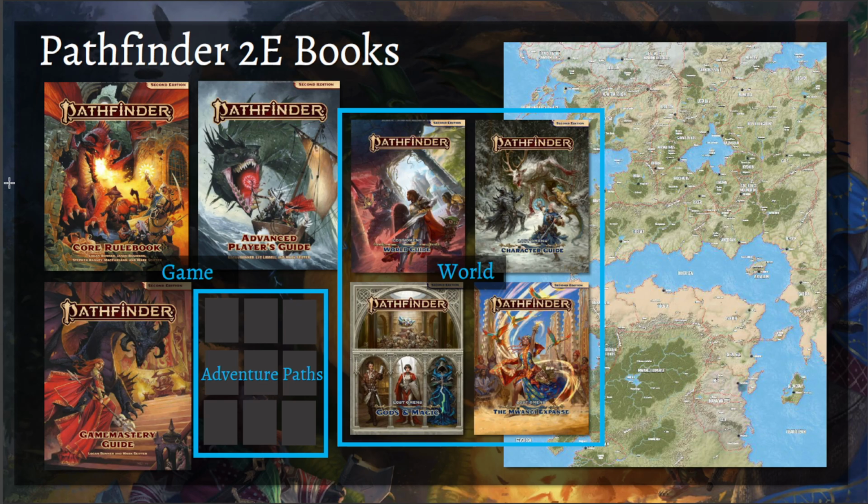So the game also has the Game Master Guide. I actually found the Game Master Guide to not be as useful as the classic Dungeon Master's Guide. I actually never opened it at all. But when it first came out, I read a lot of it, and I was like, wow, this is going to be useful one day maybe. And so I just kind of set it aside. A very hardcore GM will probably love that book. But for me, it's not as useful. If you're going to learn how to play the game, you're just going to be a player, you don't really need that book at all. You don't need it at all.